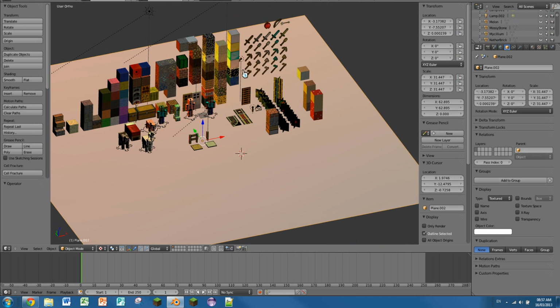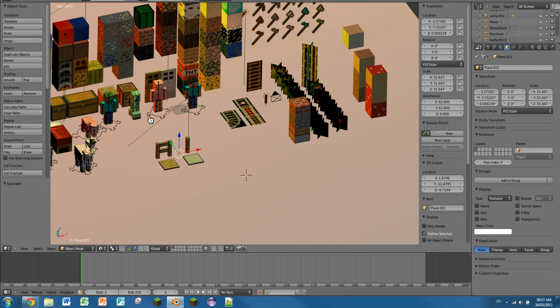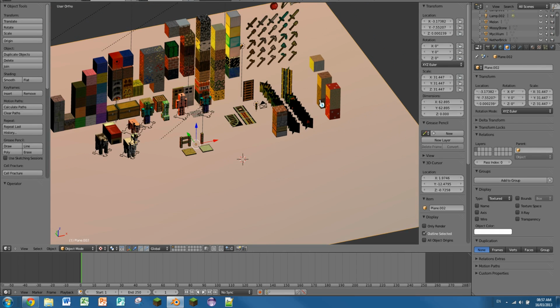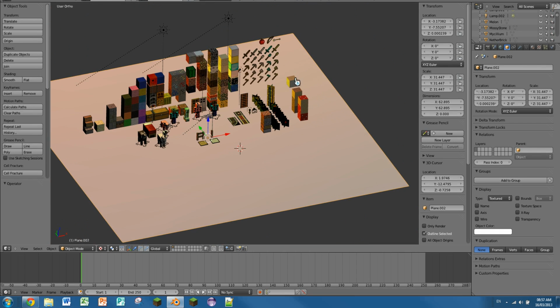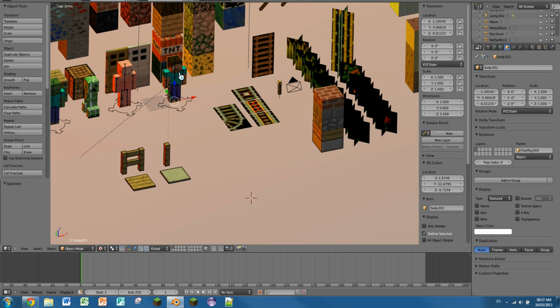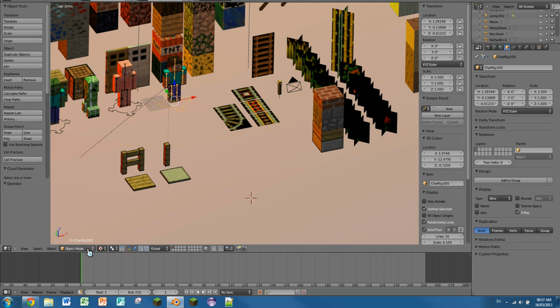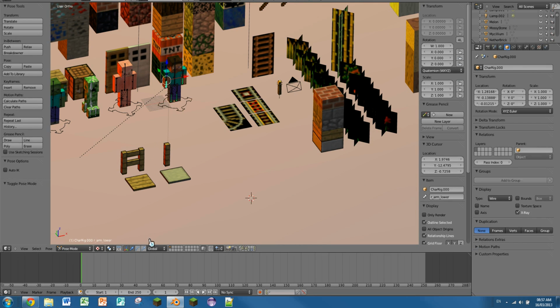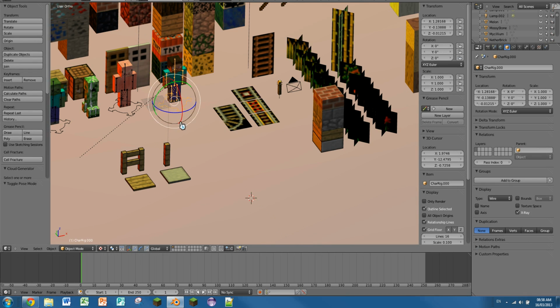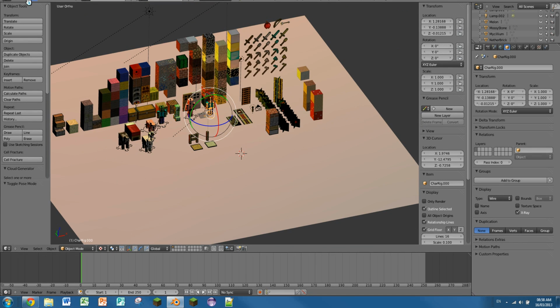I found all these items here, a few rigs over here and stuff like that, and that looks pretty cool. We can animate all these rigs by going to pose mode and moving them about, which doesn't seem to work for me. Okay, so enough of that.